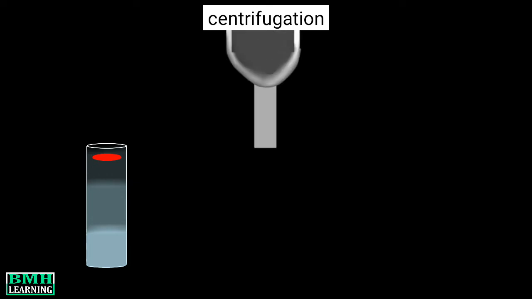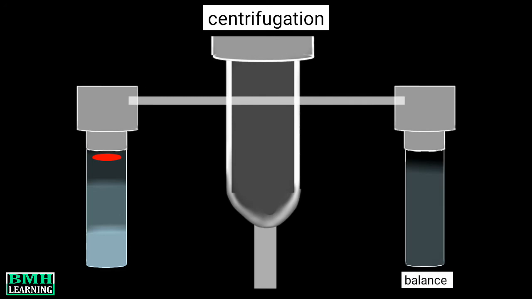Now let's move to the centrifugation step. So we have prepared the density gradient column. What we are going to do is that a suspension of the particles is layered over the top of the solution in the column. And then we put this density gradient column in a centrifuge machine. So what would happen? The centrifuge is going to spin the column, and the centrifugal force exerted by the spinning of the centrifuge tube will cause the separation of the particles. In a sense, the technique is very simple.